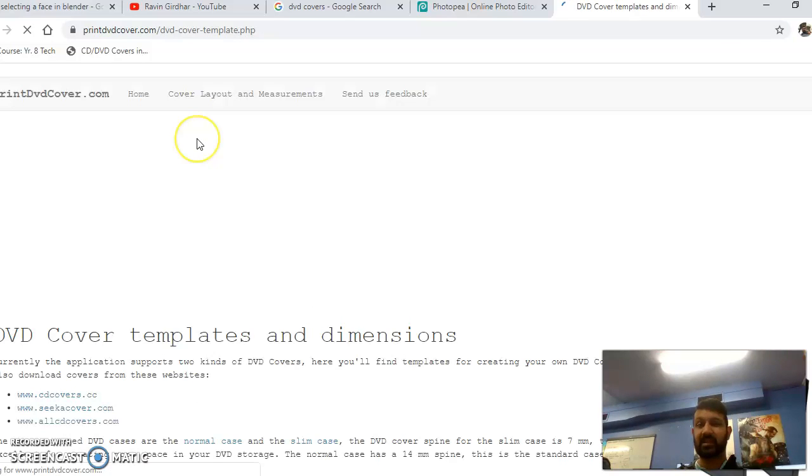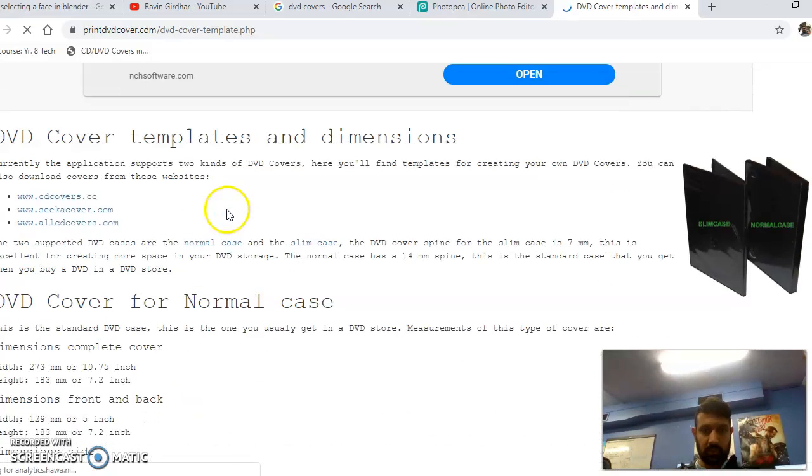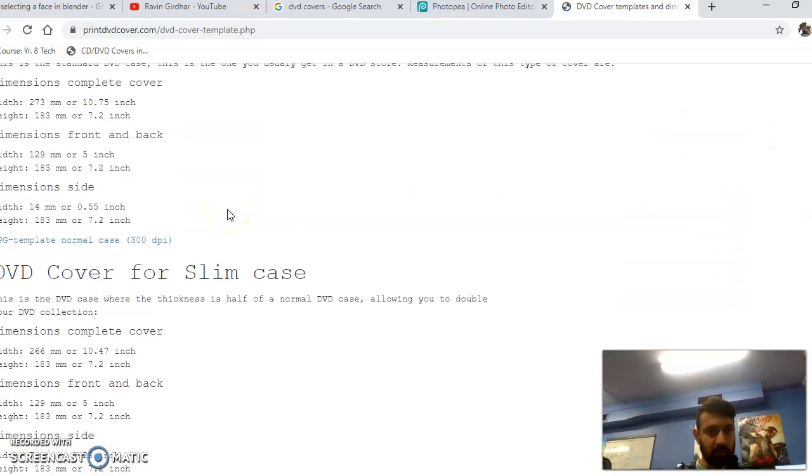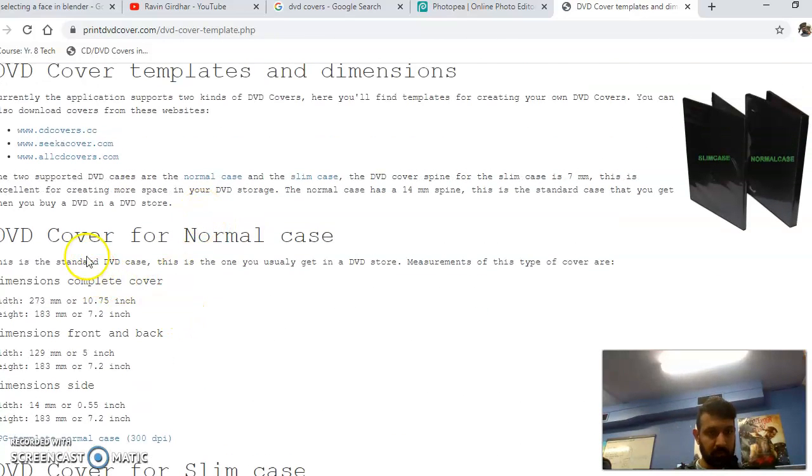DVD cover template and dimensions. That's good. You can download a template if you want, but for a normal case, 10.5 inches, 273 by 183. That's the one we used earlier, didn't we? Yeah. So we can use that information to create it.